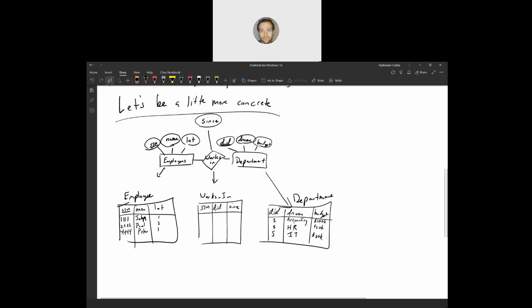Okay, great. So let's say that we have these two tables so far, employee and department. And what we want to say is that employees work in departments. So we want to take certain employees, like let's say John. Which department does he work in? Employees must work in a department. Departments should have employees. So here, John might be in HR, and he's been working there since, I don't know, 2012.